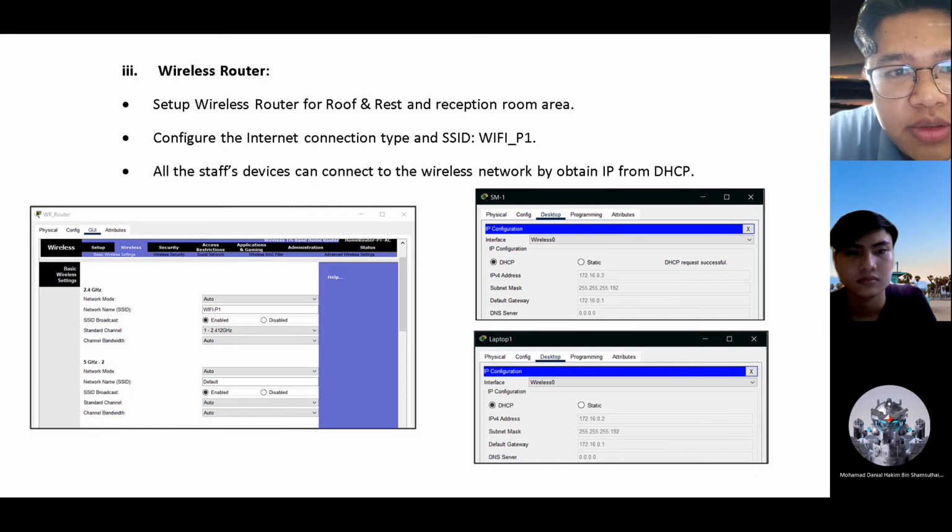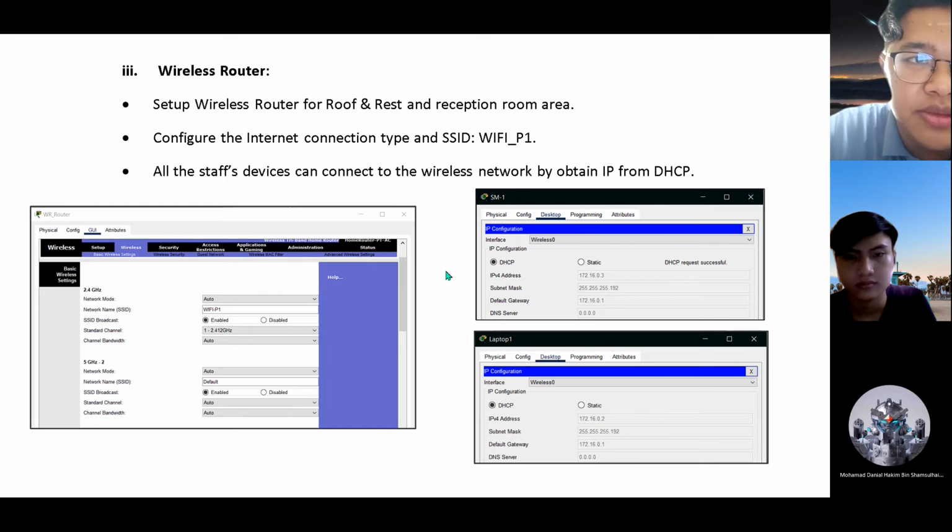Click the DHCP, so we get the DHCP IP that from the wireless router. Also from laptop, click the DHCP, so we can get the IP address and subnet mask and default gateway from the wireless router. Okay, next.